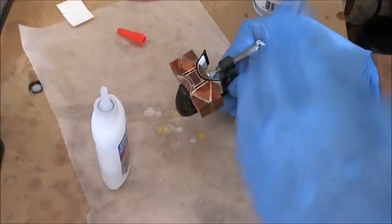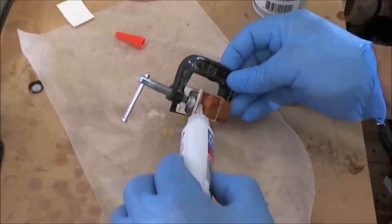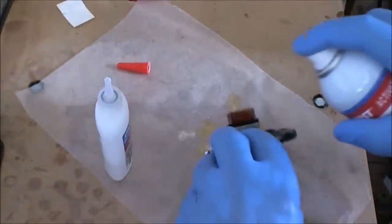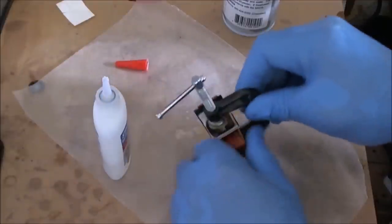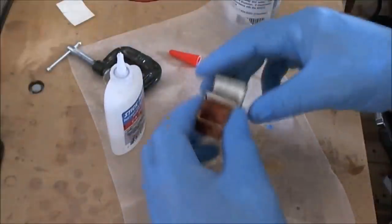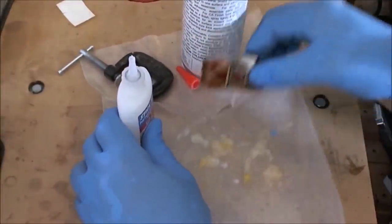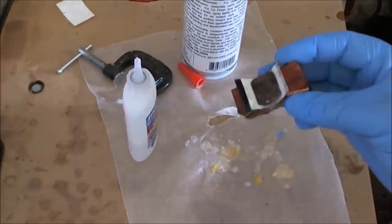Now remember that relief that we put in, that's going to help that CA glue go all the way in and do its job. Got my finger with the CA glue on there. Put another little drop. Wow. Okay. Those medallions are in there. Now we'll just cut that back off on the bandsaw and sand it.